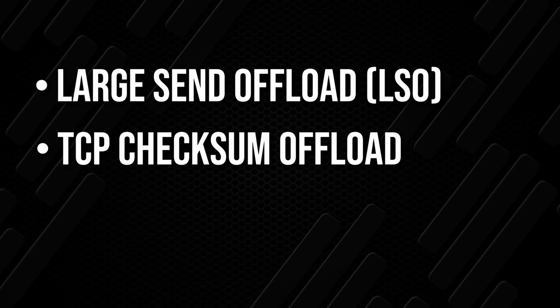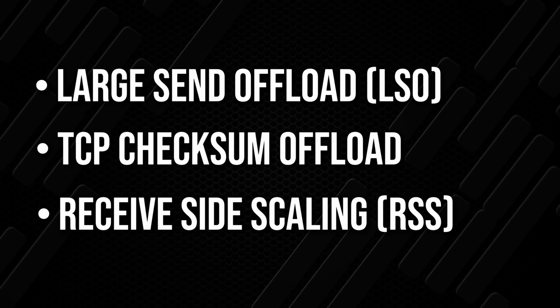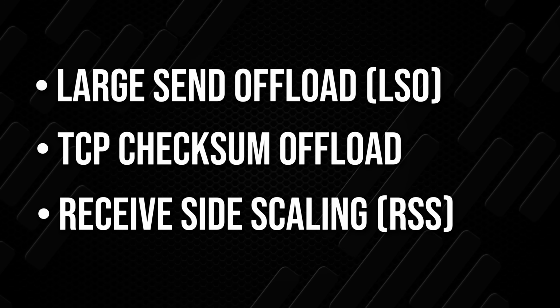Okay, here's the part where I'm about to disagree with half the internet. If you go search this problem, you'll find video after video telling you to disable 3 things: LSO, TCP checksum offload, and something called RSS, receive side scaling. Just turn them all off. Spray and pray. I'm going to tell you why that's lazy and why one of those can actually hurt you.